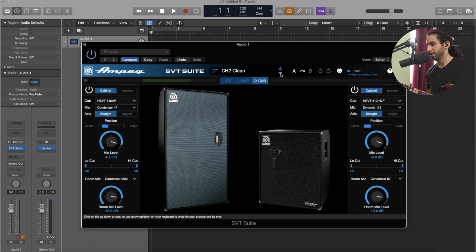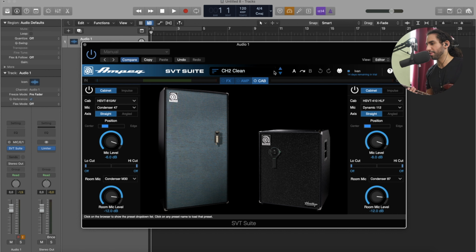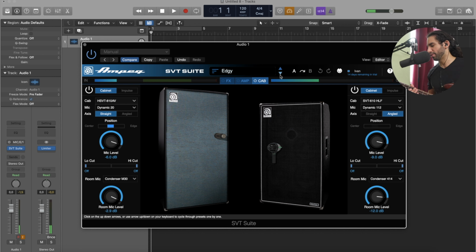Let's go to the next one. Channel 2. And here there's a lot more room mic happening, and then of course you have different caps as well. A jump. Really cool sound. This one is nice for a pick, for example.